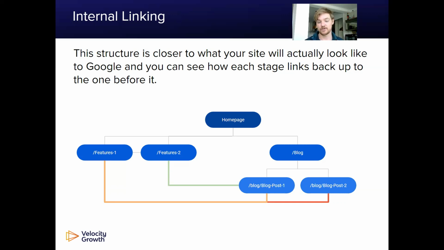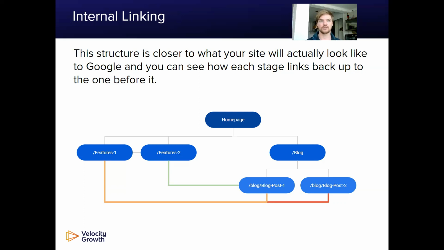Now, what you're going to see sometimes is that feature 1 has an orange and a red line, right? So the orange line goes from blog post 1 to feature 1, and the red line goes from blog post 2 and connects with the orange line to go to feature 1 as well. So those two blog posts are conceptually relevant to feature 1, but you can see that feature 2 only has that one green line to blog post 1 and nothing to blog post 2, and that's okay. Not every blog post has to link to every feature. What you're going to do is say, hey, feature 1 is relatable to these two posts. Feature 2 isn't. It's just relatable to this post. That's going to happen over time, right?